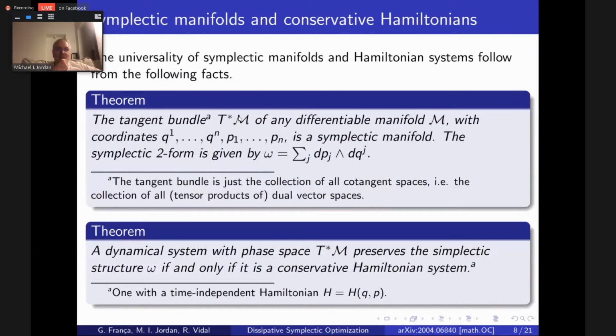Okay, so just a little bit more language. So we have these symplectic manifolds and Hamiltonian systems. What's a symplectic manifold? Well, a symplectic manifold is just one where there's a particular kind of volume element, if you will, a symplectic two form, okay? So this is kind of the generalization of the determinant. It is a quantity that you'd like to conserve, and a manifold of even dimension has these symplectic two forms, okay?